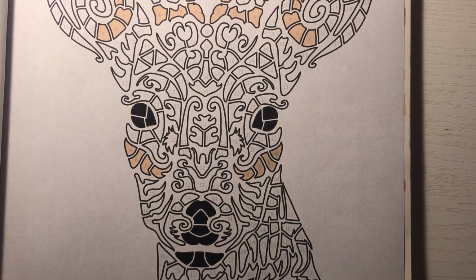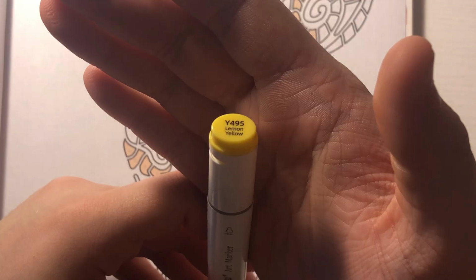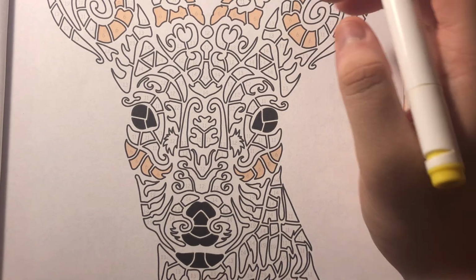Let's see. Number 11 is yellow, Y495 lemon yellow. Let's see, 11s.